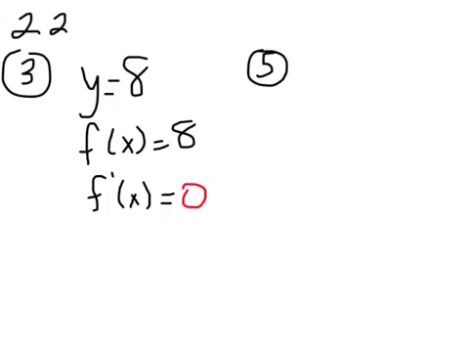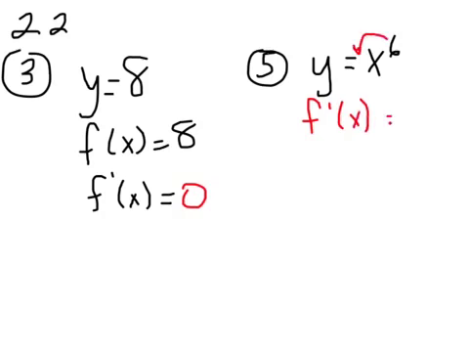The next problem, let's go through some of these. Number 5, y equal x to the 6. This is why we love polynomial equations so much, and why we were trying to reduce things to a polynomial equation. They are the easiest thing to differentiate. We use something called the power rule. When I take the derivative, I'm going to put f prime of x instead of rewriting it, I take that exponent, drop it out front, and then subtract 1 from the exponent, so my derivative would be 6x to the 5th.